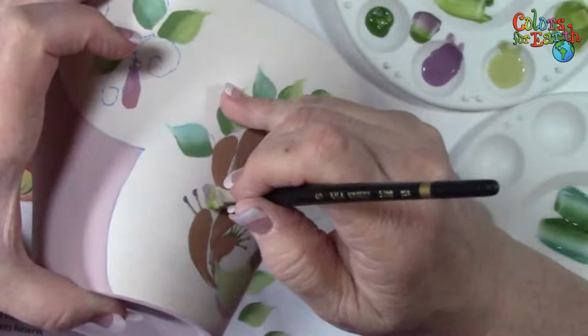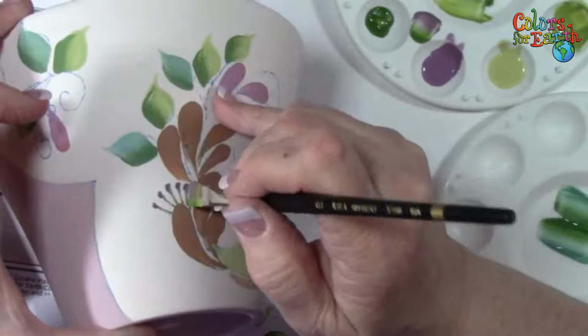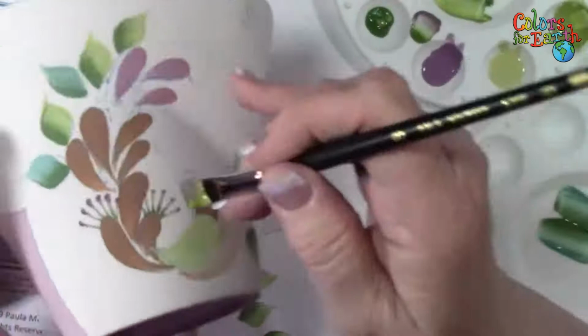So you're just touching just enough that it gives it a little fan. It's just something fun and different. I haven't seen anybody do this in a long time.